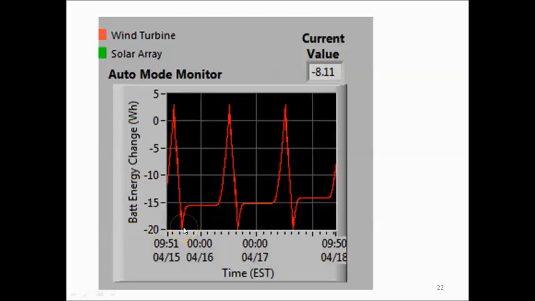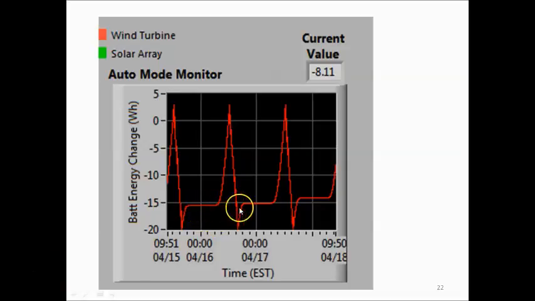The LEDs are then turned off, and the battery is then allowed to recharge over time from the combination of the power produced at the output of the two charge controllers from the wind turbine and the solar array. When the battery energy then gets a little bit above the 0 point, the LEDs are turned back on and the discharge cycle begins again.